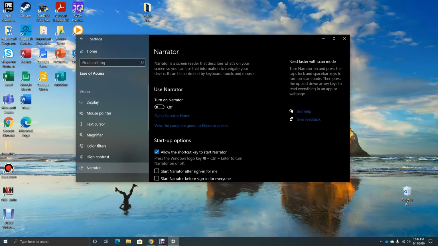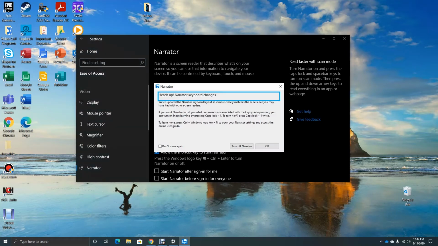Narrator is a screen reader that is designed to assist someone who has difficulty seeing the screen or can't see the screen at all, access a computer by having it read things to them. This is something that usually I don't recommend playing with too much unless you're familiar with using a screen reader or you've got some time to kill, because I've had people in the past have trouble turning it on and shutting it off. If you are sighted and you can see the screen well, you have this nice little narrator toggle. You have that little toggle switch, so I toggled it on.